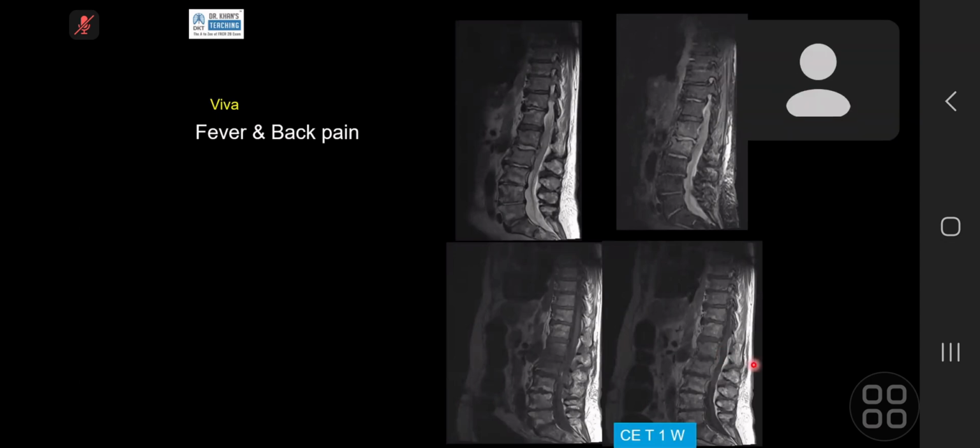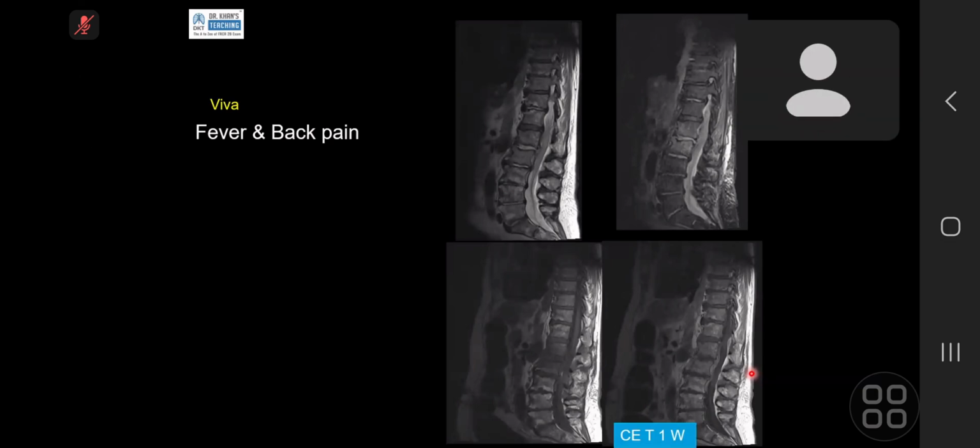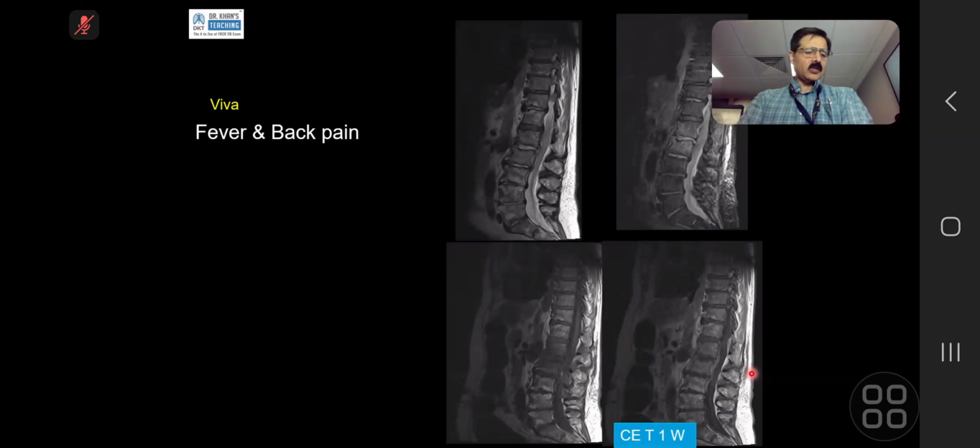Sir, on the post-contrast T1 sequence, I could see that there is an epidural collection which was appearing hyperintense on the pre-contrast, which is enhancing. And so this is a case of spondylodiscitis with an epidural abscess formation. Right. Will an abscess enhance in toto? That will show a peripheral enhancement. So in this case, it could be a phlegmon. Exactly. So this is what it was about, this case, this finding.